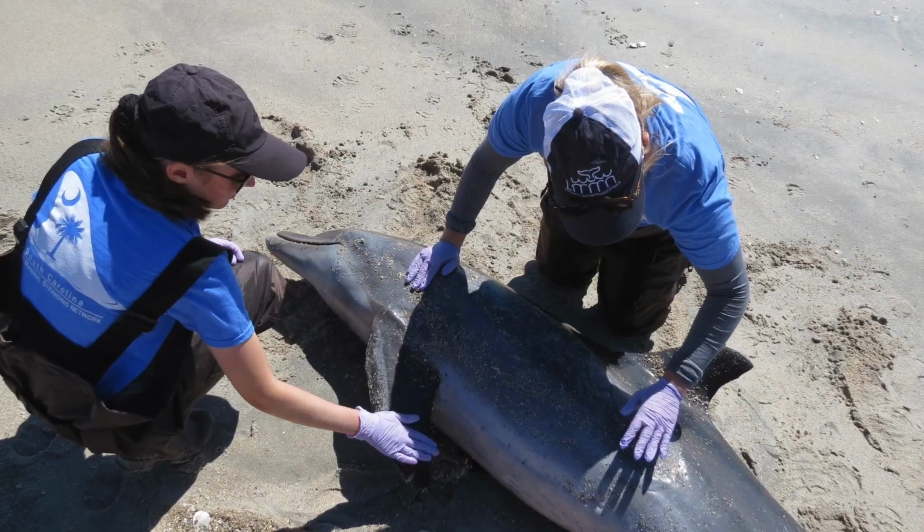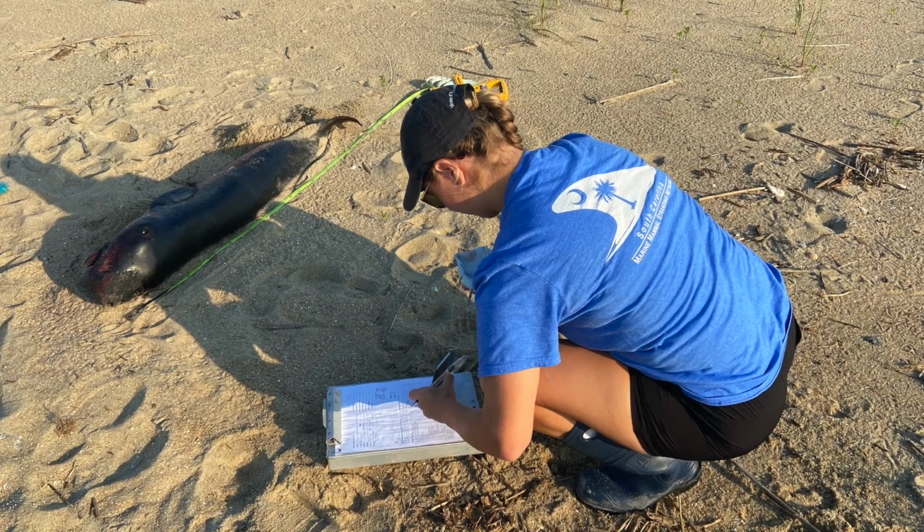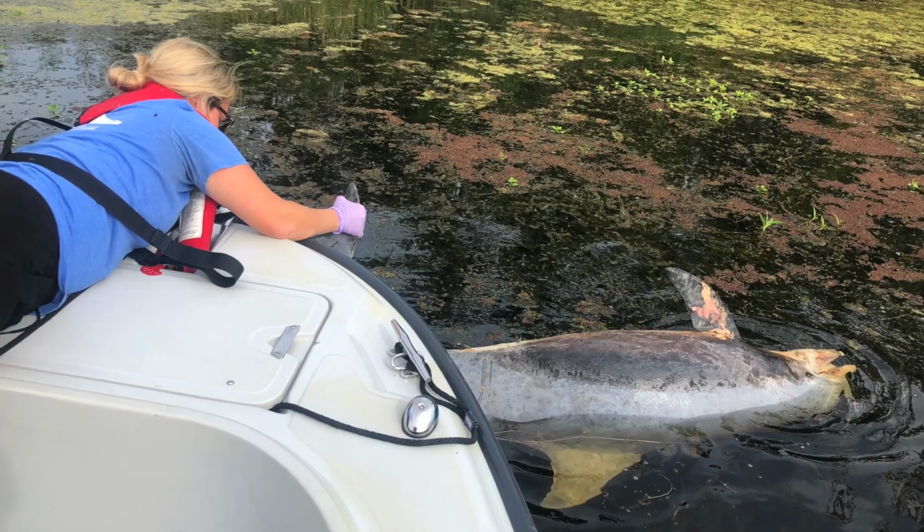As a stranding technician for the Lowcountry Marine Mammal Network, my job entails coordinating stranding response across the entire state of South Carolina. We respond to 50 to 70 strandings each year, most of which are Atlantic bottlenose dolphins. Typically, I report to the lab every day, and then if I get a call, I'm responsible for calling that caller and formulating a plan. This could be as simple as going to pick the dolphin up off the beach, or if it's in the marsh or somewhere inaccessible by land, I have to figure out a way to get out there by boat.